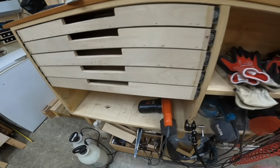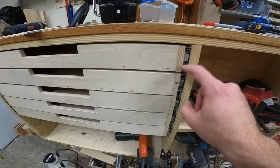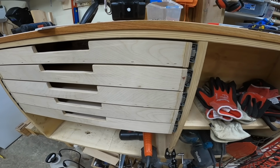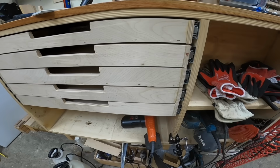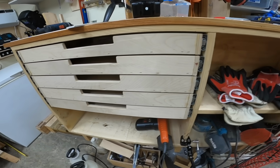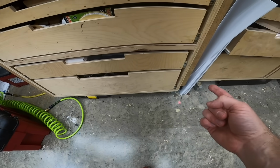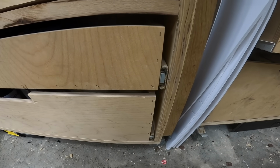P.S. One of the questions that I'm sure will show up is about whether or not I'm going to put faces on these to protect these slides, and the answer would be no, because I know dust is supposed to hurt these, make them not slide as well. Dust getting caked in there just doesn't sound like a good idea, and technically, yeah, it's not a good idea at all. But I was aware of that whenever I built these, which are just totally caked in dust because I cleaned this place out with a leaf blower.